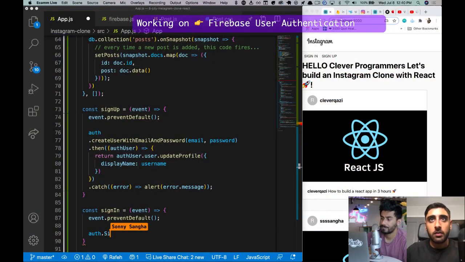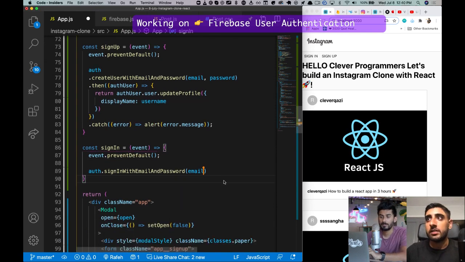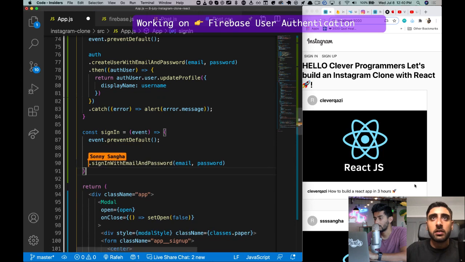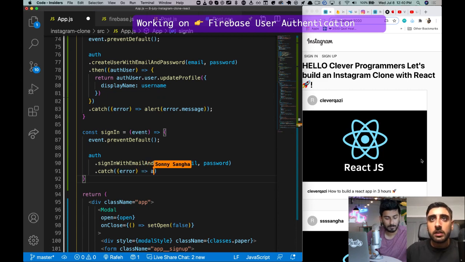Yeah, exactly. So now here instead we have auth, but we say signInWithEmailAndPassword. Honestly, it's ridiculously simple to use our authentication API. So you pass in an email, you pass in a password, which is in our state, and I'm just going to drop this to another line so it's quite easy to read. So we're going to do this. And then we're going to say sign in. And remember, it's always good practice to add a catch. So that way, if anything goes wrong, like if the username was wrong or something like that, we're going to have an error, and I'm just going to alert it on the screen and say, show me what the error message is.